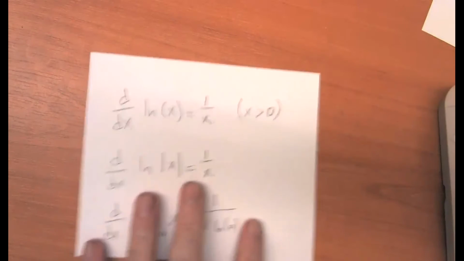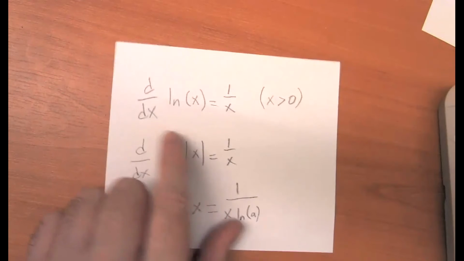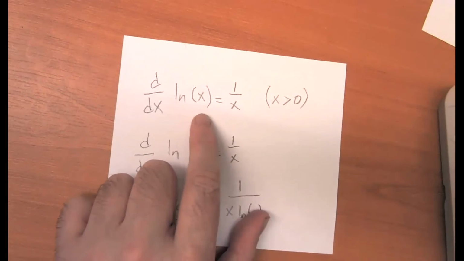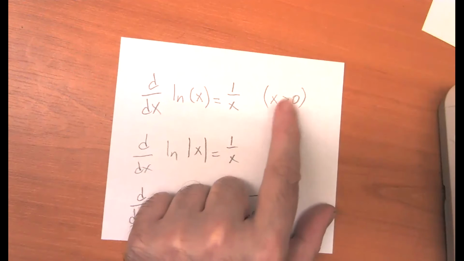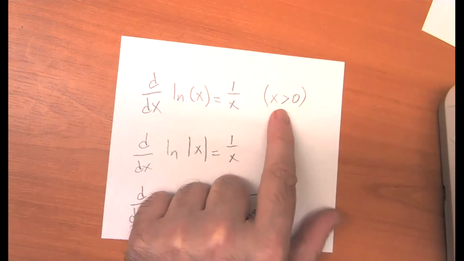And we'll verify some of these principles later on in the year when we've got a few more tools in our toolbox. We'll be able to go back and say, yeah, the derivative of the natural logarithm is just what we thought it should be. But let's take a look at the sheet that I came up with here. So heading off to the document camera. So what we have based on this is that the derivative with respect to x of the natural logarithm of x is 1/x. And like we saw from this graph, this is only true when x is greater than 0.